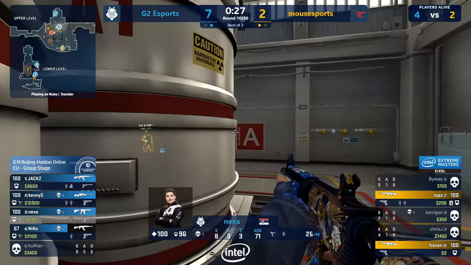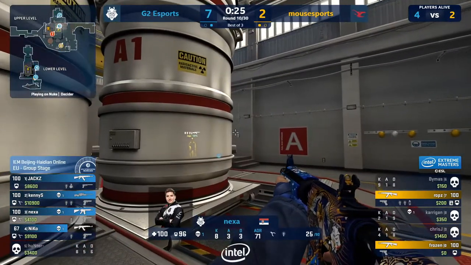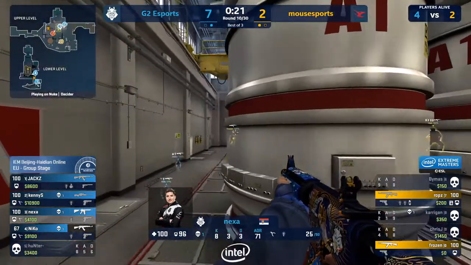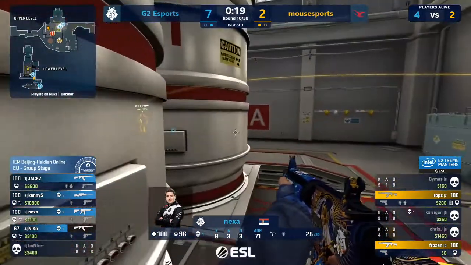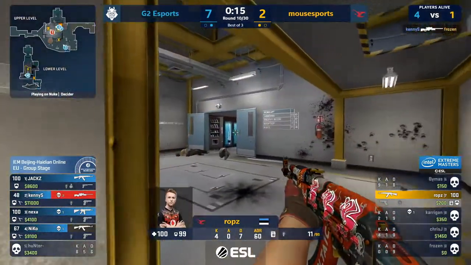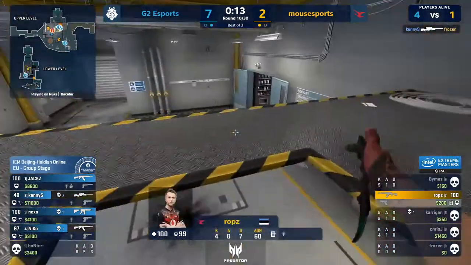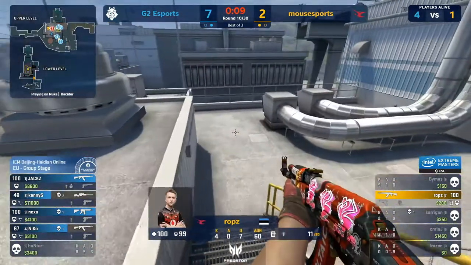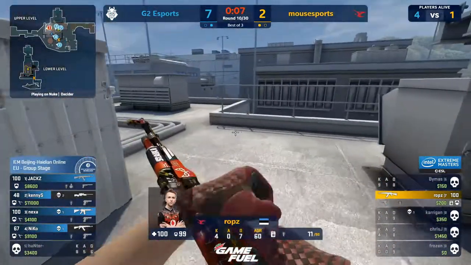Into the top site. Heavy rotate lower, Nico and Jax are there. Of course, vent pivot's possible. Nexa is still on the site. 20 seconds. Oh, that sounded good. Kenny threw the molly, hitting Frozen, and it is just Rops looking to save on that T roof. Oh dear, oh dear, oh dear.